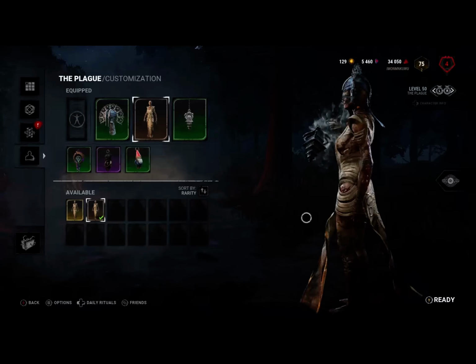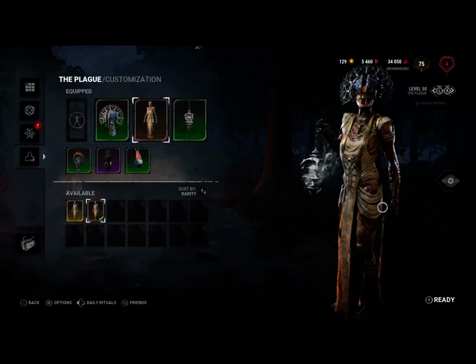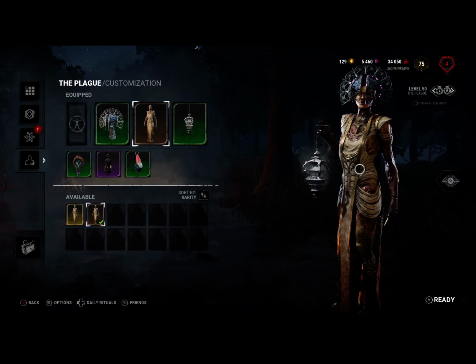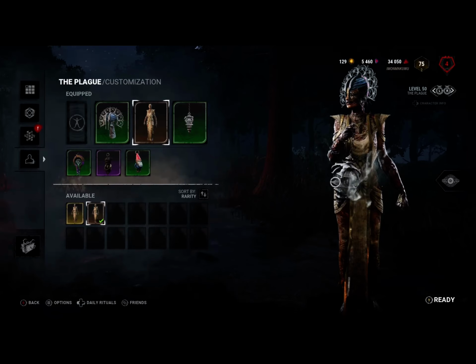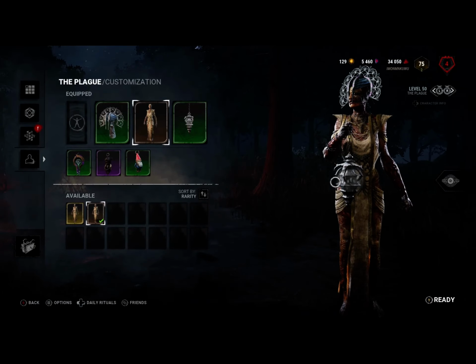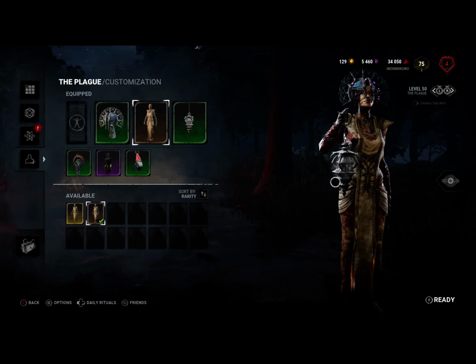Since Freddy got nerfed, I think Plague might be the most rounded killer in the game and might be the best without add-ons. Corrupt Purge is incredible, almost better than I would think a Nurse or a Spirit at base. Vile Purge is so easy to tier up. On top of that, you don't need to necessarily just go for Vile Purge.